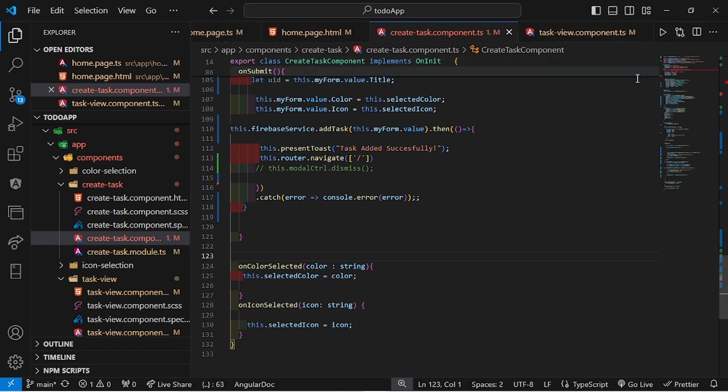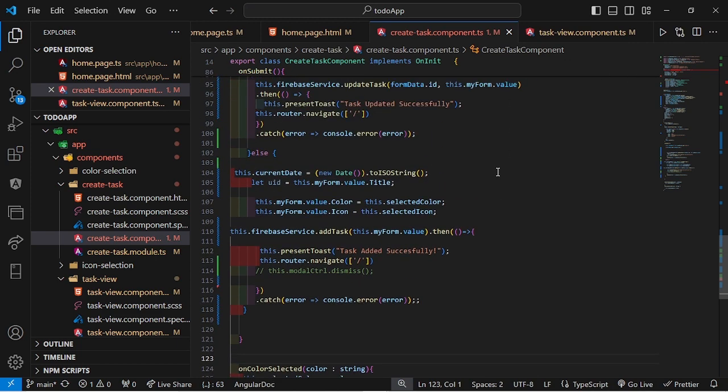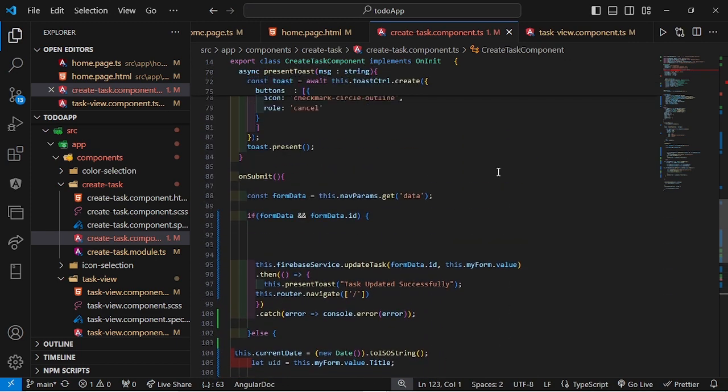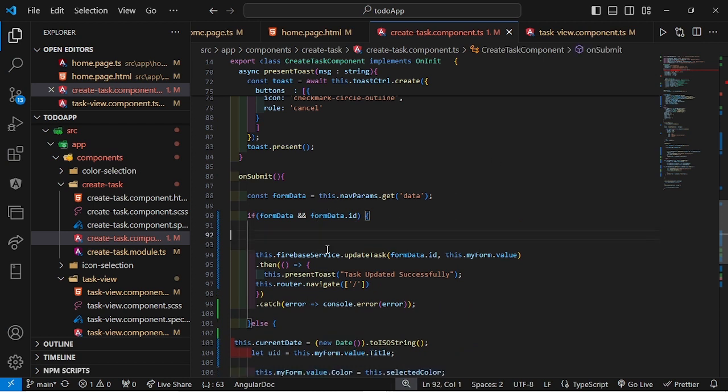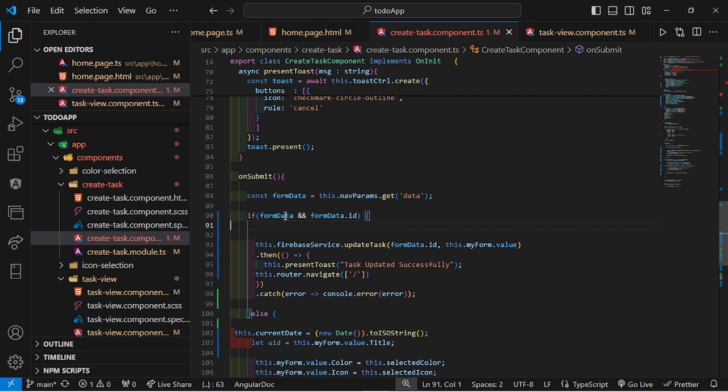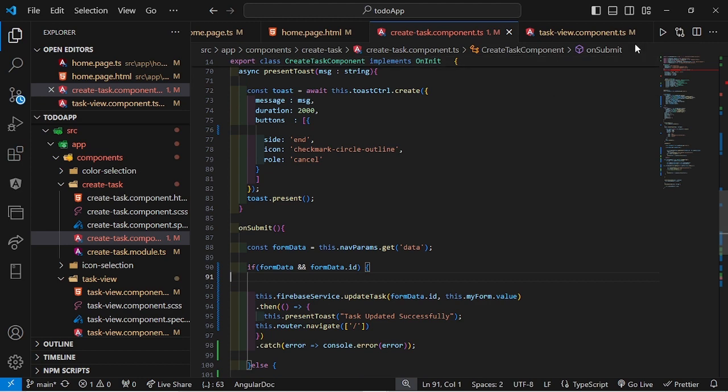Let's try to edit, guys. So we're just busy doing the edit. We're working on the edit. So yes, we have to put the format ID here, and then the format ID here. So definitely it will work. So let's try to do the edit.